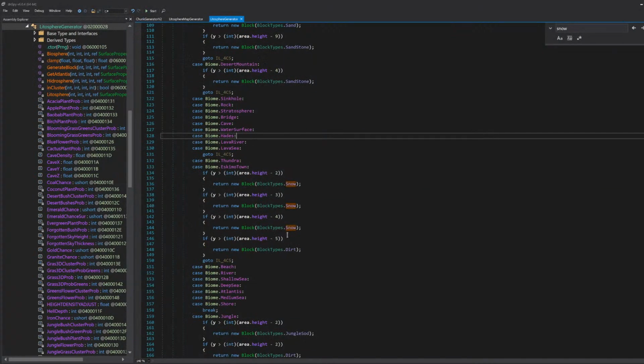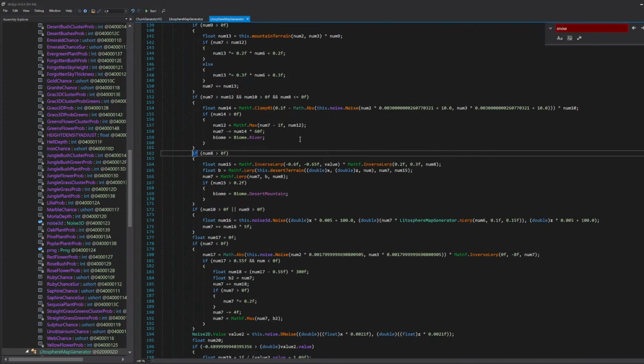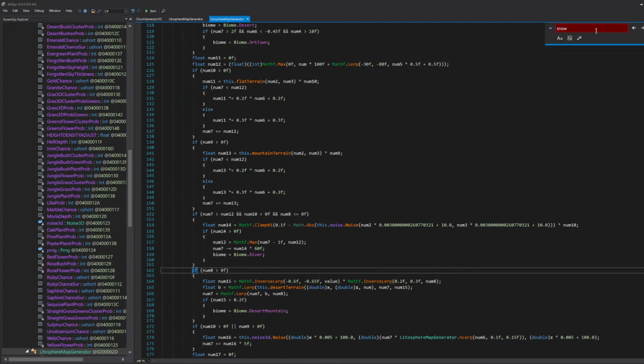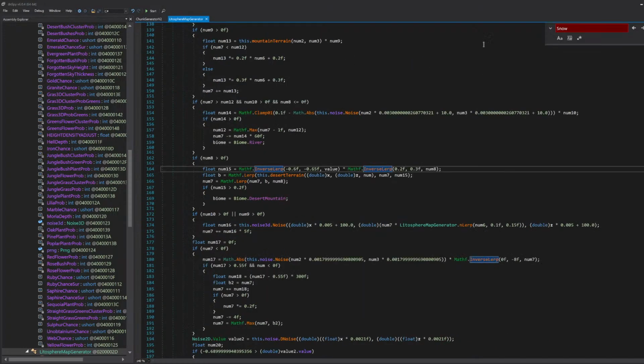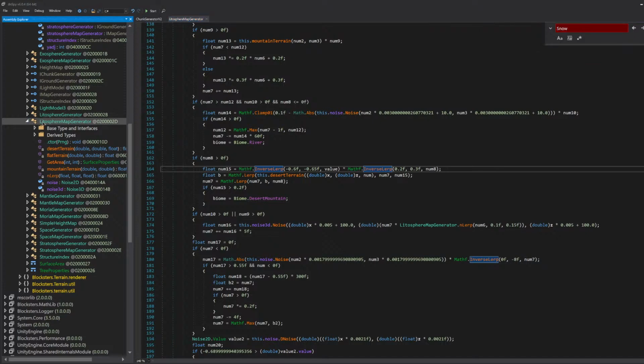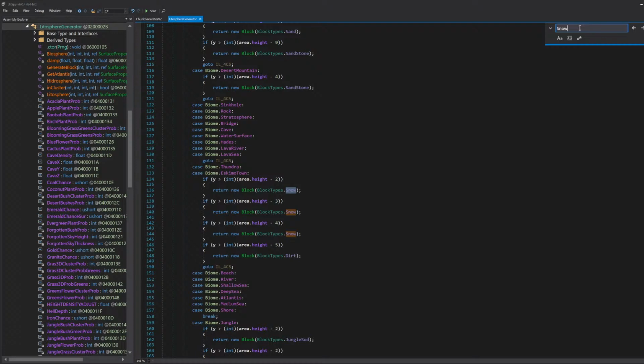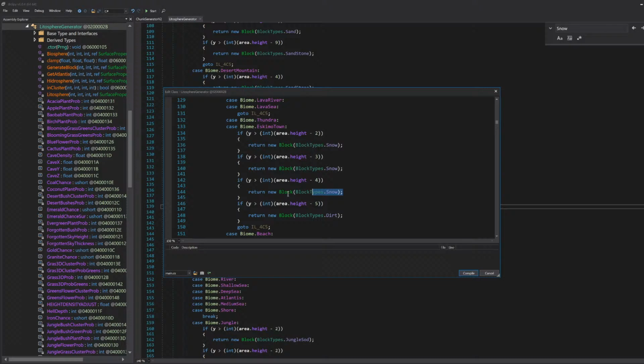We're gonna drop down to... Okay. Nope. That's wrong. Lithosphere map. Lithosphere generator. Okay, snow. Snow. Snow. Okay. Edit class. We're gonna drop down. See, anyone can do this. Anyone could theoretically figure out where this code is and add more to it. It's not that complicated.